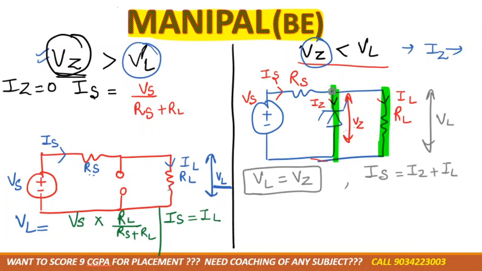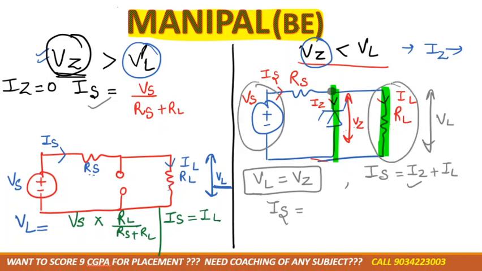If I apply the Kirchhoff current law over there. Is is the supply current, like here the Is value is this one, here the Is value is this one. Correct? Again, if we want to calculate Is with another formula in terms of V by R, so Is is how much? The total voltage minus the voltage consumed by the load, right? That is Vs minus VL divided by Rs.